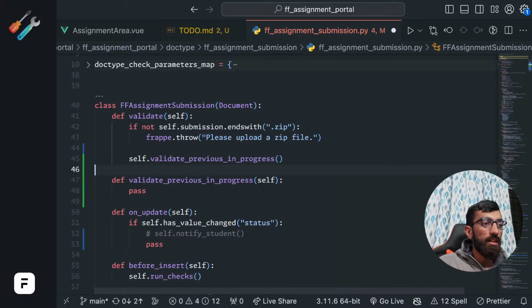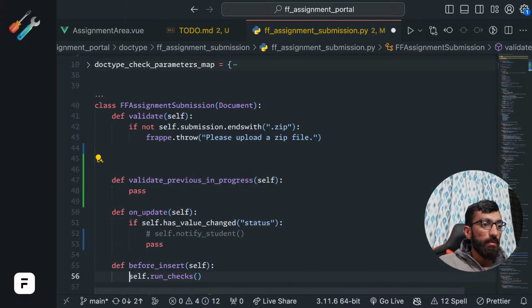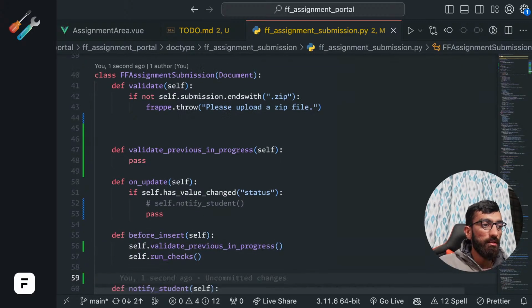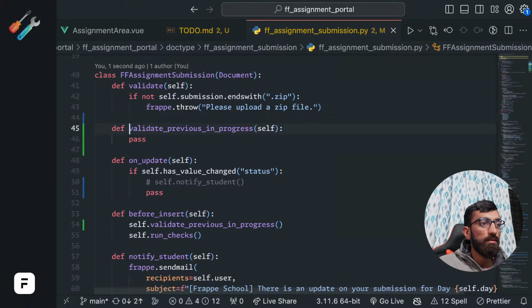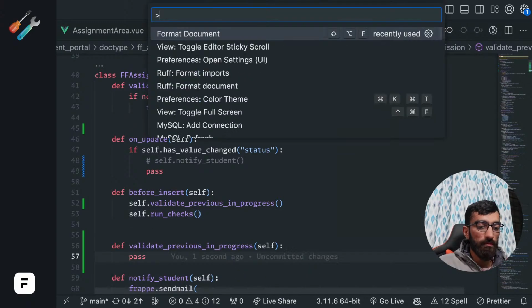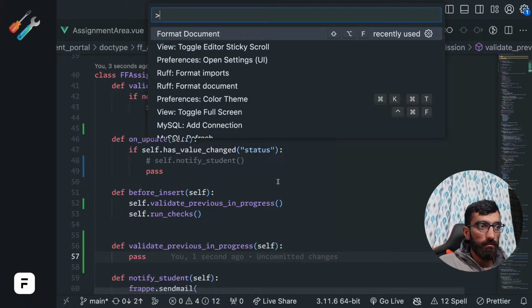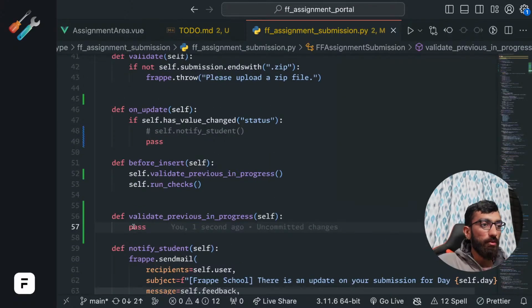There is already a before insert, so let's move it before insert, right? And let's move this function below that. Okay, ruff will do a lot of stuff which I don't want.